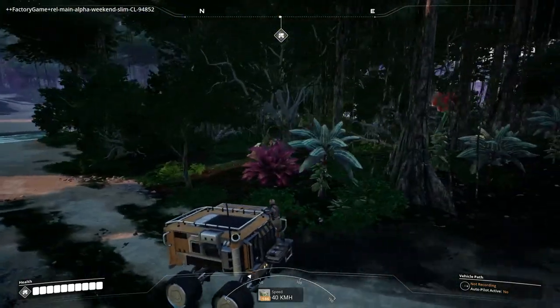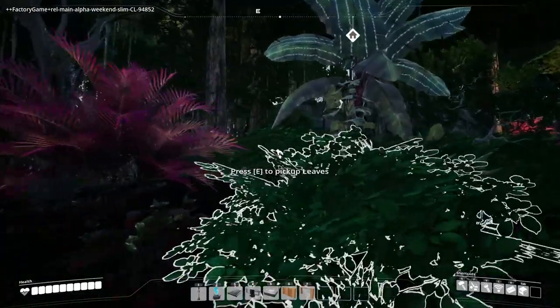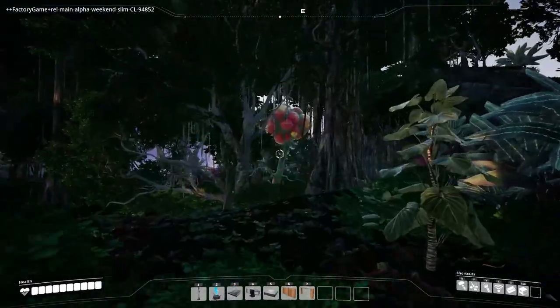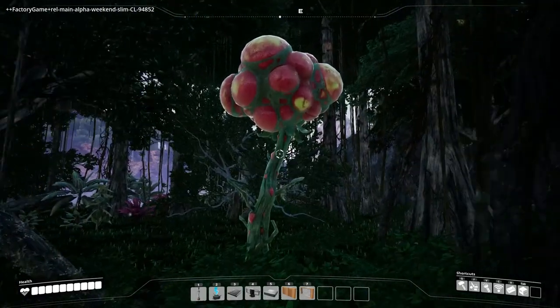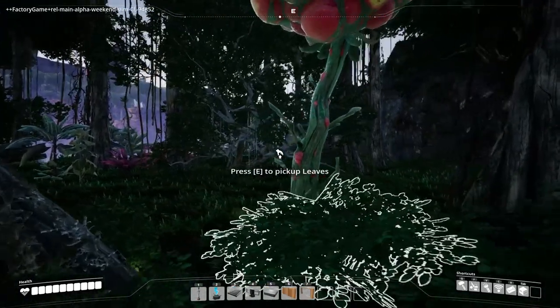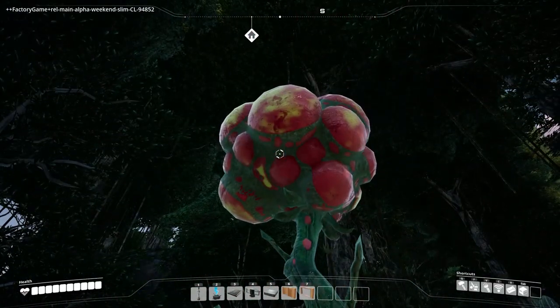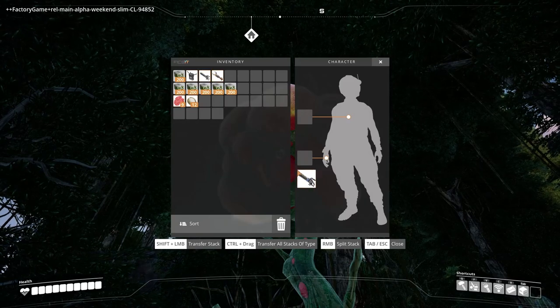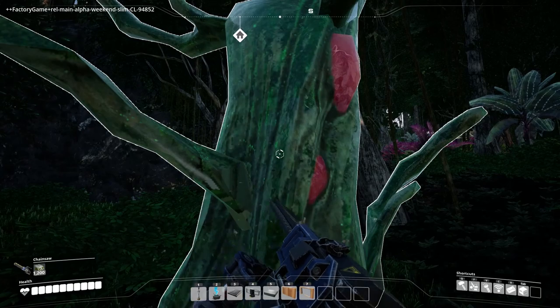Hold up. What is that? It's like a flower. Hello? Doesn't look like a nice flower. It looks like a brain flower. Pick up leaves? No. What are you? Do I chainsaw it? Real question is, could I not?